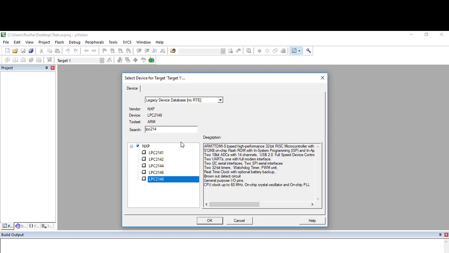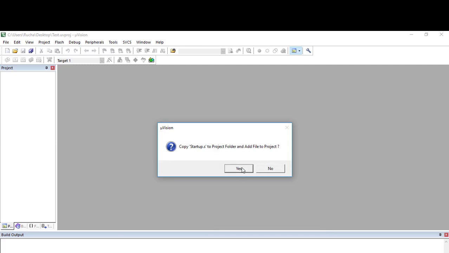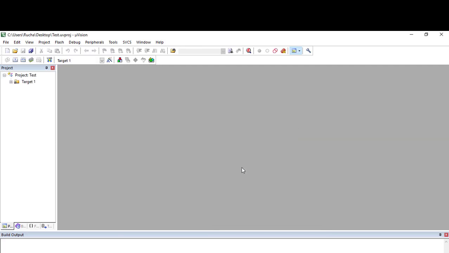Now you can see we have got the LPC 2148 IC in the legacy device database. So we'll select it and click on OK. Yes. So that is the reason we need MDK version 4 legacy support.